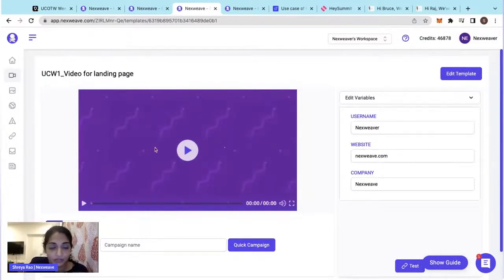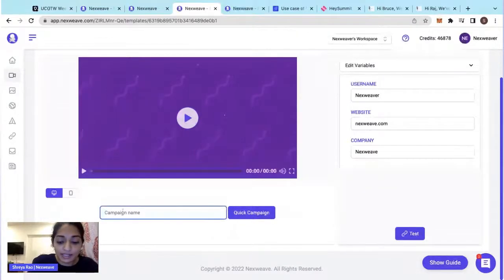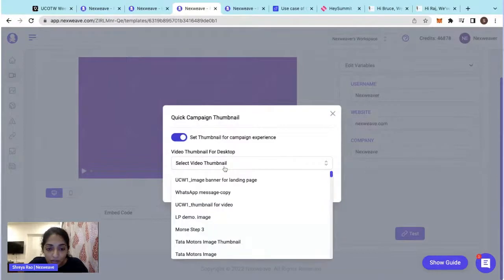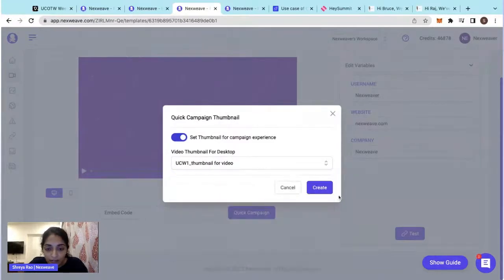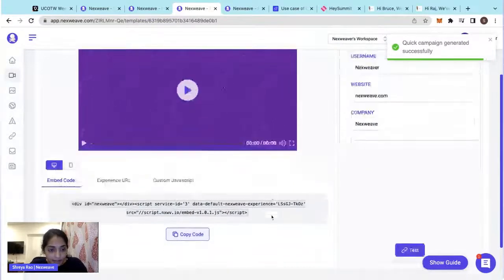But for images and videos, if you just want to get the embed code, you can directly come here, just set a campaign name, and run the quick campaign. You get the option to set a thumbnail if you want to as well. So let's go ahead and do that. And there's my embed code.